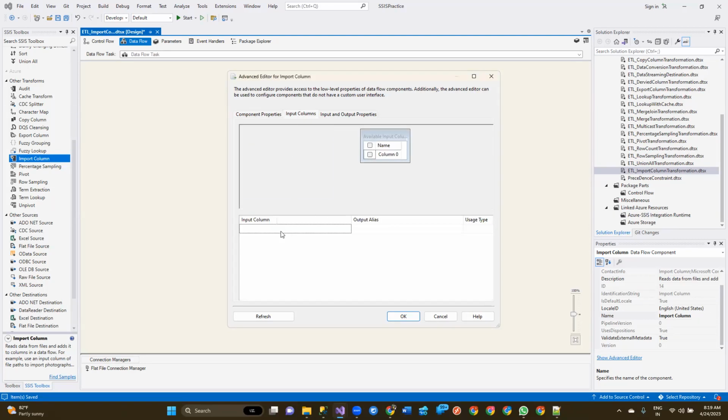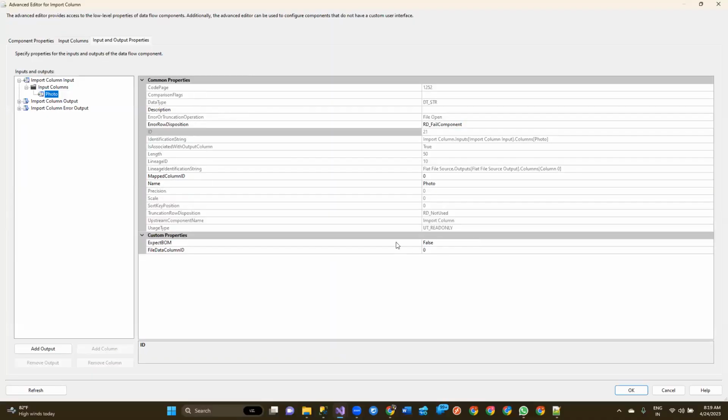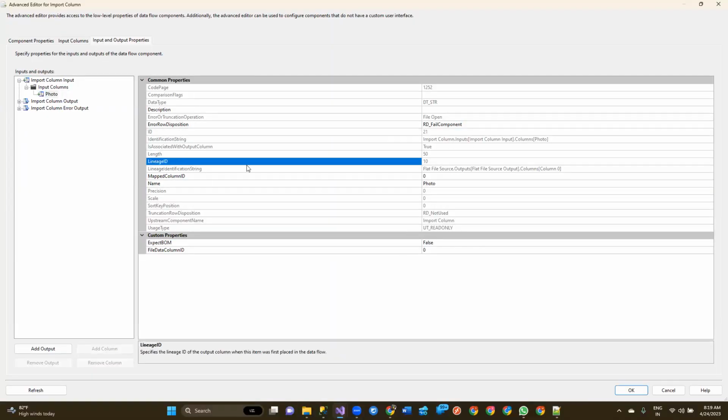Once you have selected the input column name, I would like to rename it as photo, for example, the column name. It's a read-only operation. Next you're supposed to go to the input and output properties. Here in the input column, you can see the lineage ID for this particular column is 10.